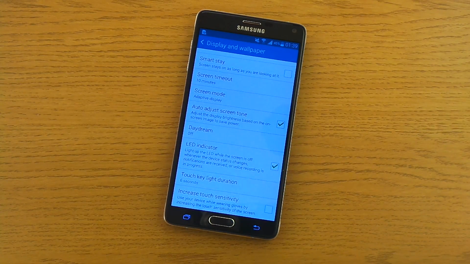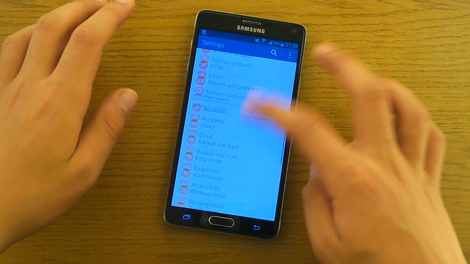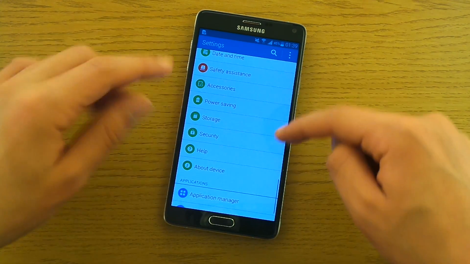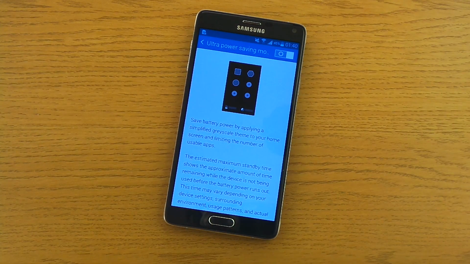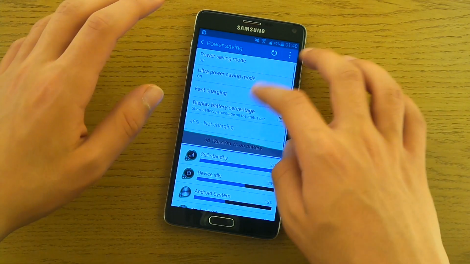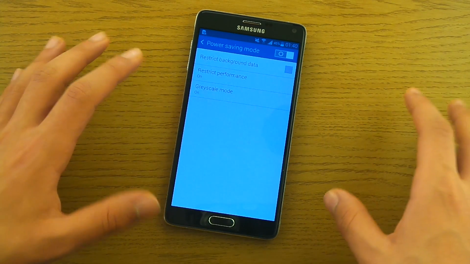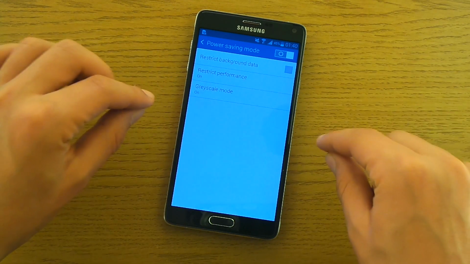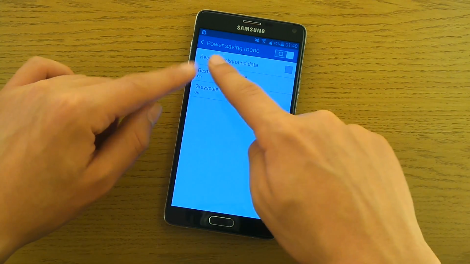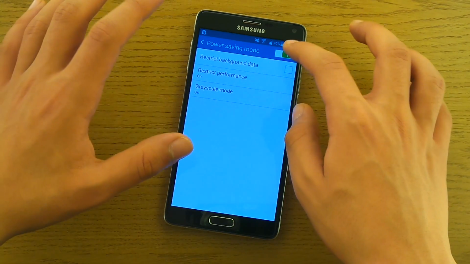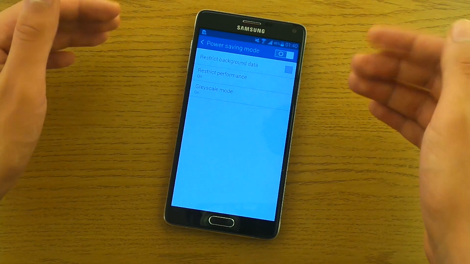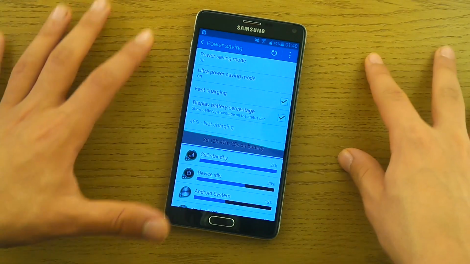Let's go further on and let's talk about power saving. So you have already heard about ultra power saving mode, which makes your phone into a black and white edition of an old Nokia 3310, and that kinda sucks. It's boring, but if you wanna save some power, not as much as ultra power saving mode, but save some power and get more battery juice out of it, you can just turn on the normal power saving mode. This will make the phone a little slower, but still give you a lot more power to use without making everything black and white.